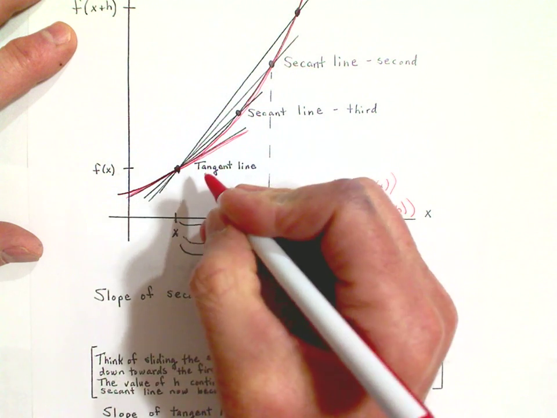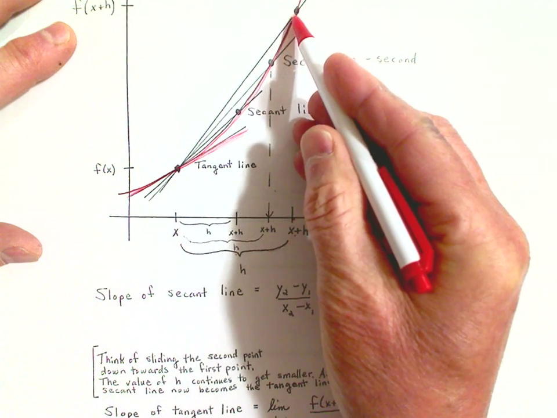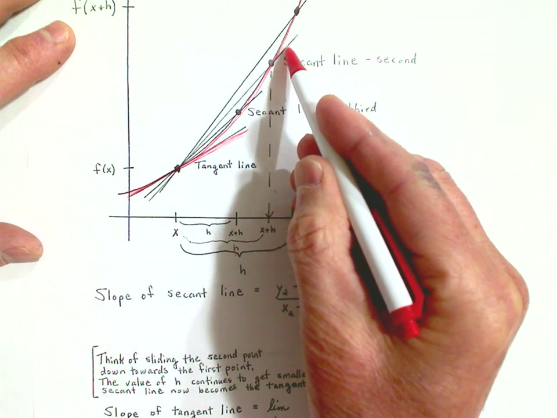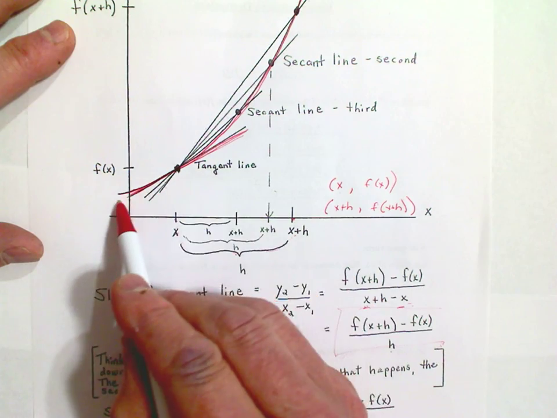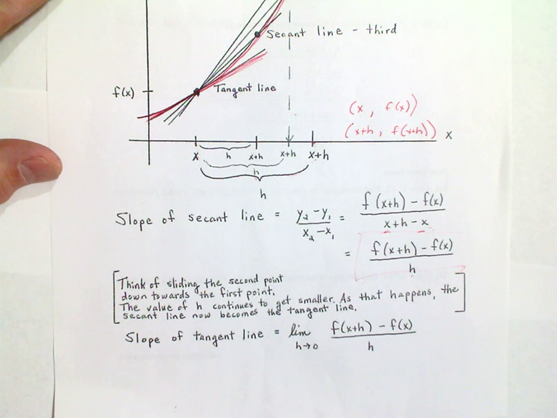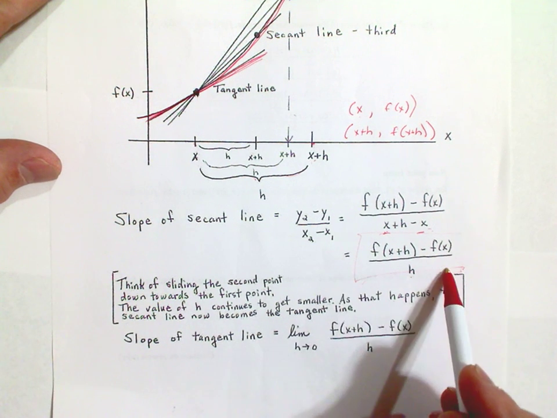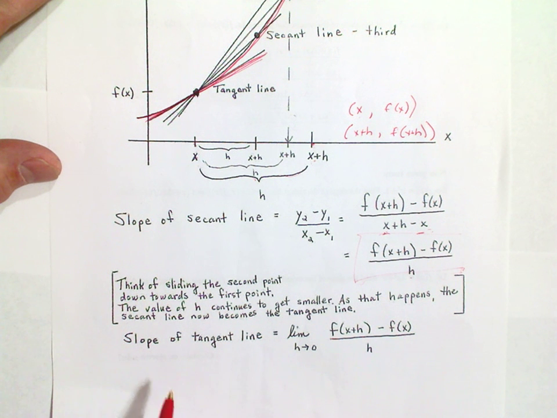If you look closely, here's the tangent line. Here's what our first secant line looked like. And as this h value becomes smaller, you can tell that this secant line becomes closer and closer to the actual slope of this tangent line. So here it is, and here's where limits come into play. Hopefully, if you get this, then you get exactly what's going on. We know that this is the slope that exists between these 2 points. So the slope of the actual tangent line would be this: the limit as h approaches 0 of the slope of these 2 points.